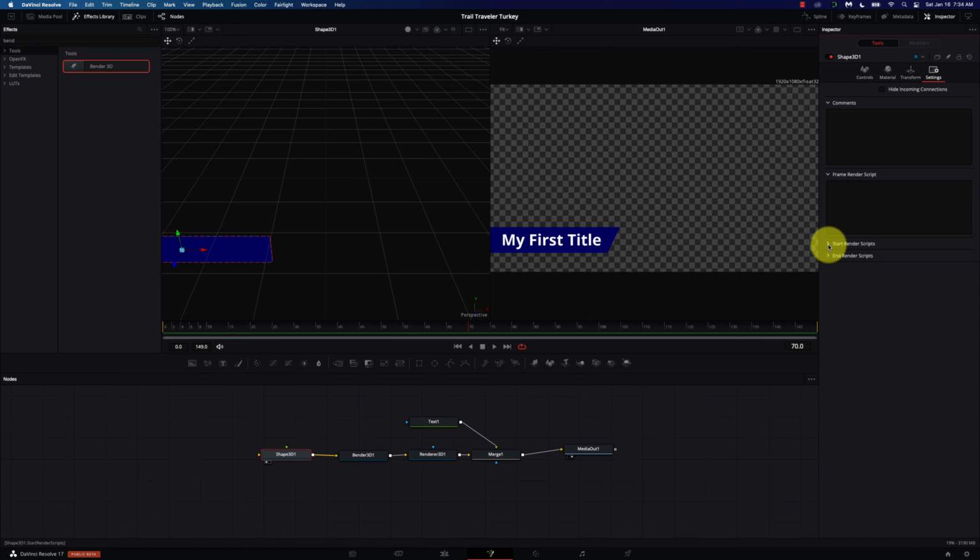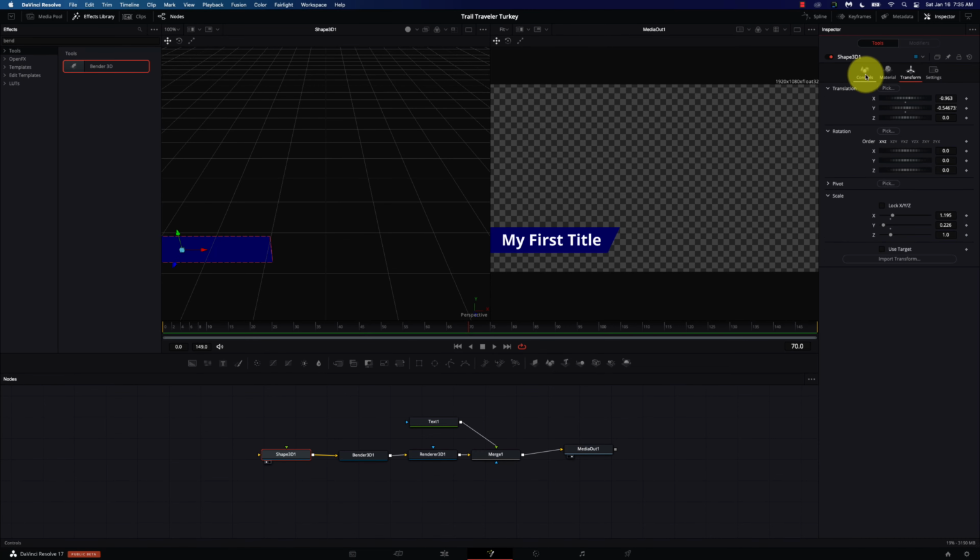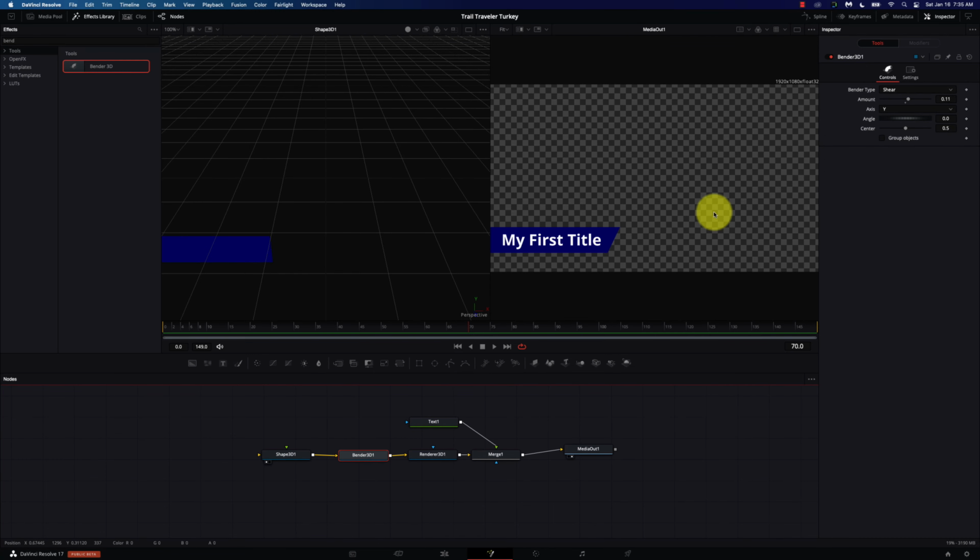Again, very advanced stuff, so we're not going to deal with that. We're going to just keep to the basics for this video. Our bender, we'll go to that one, and as you saw, we had the shear, bend. Go ahead and we'll just try some of these things so you can see what they do. So bending, it's kind of hard to see in here, but it's actually kind of making it a tube shape. So not really something that we want for this one.